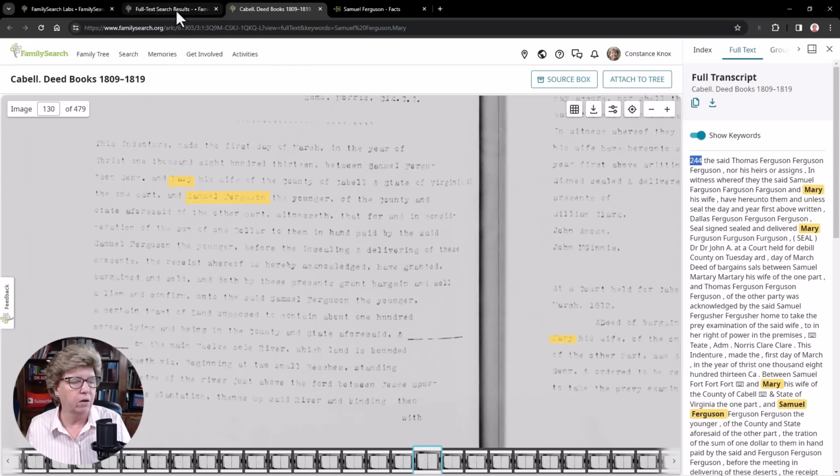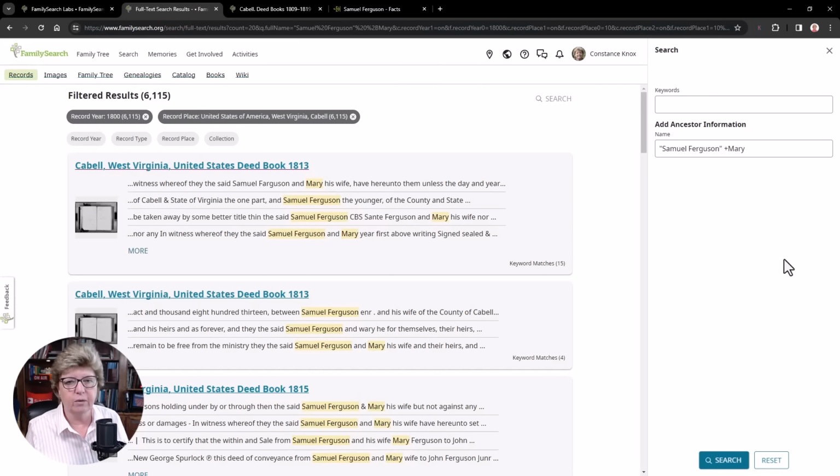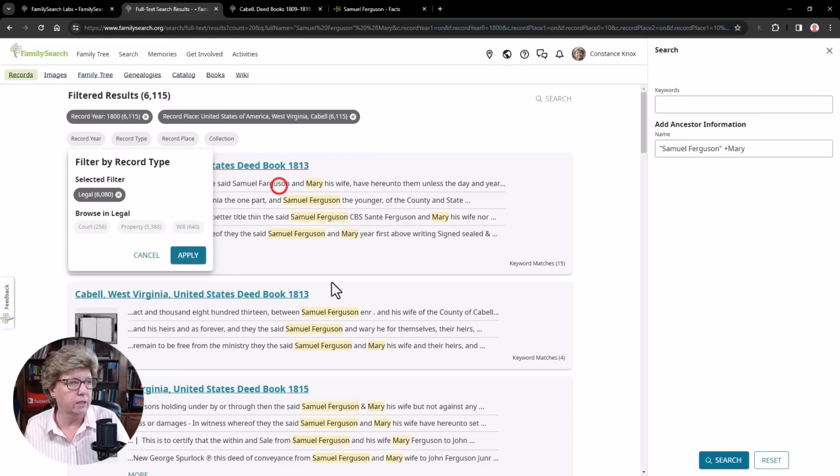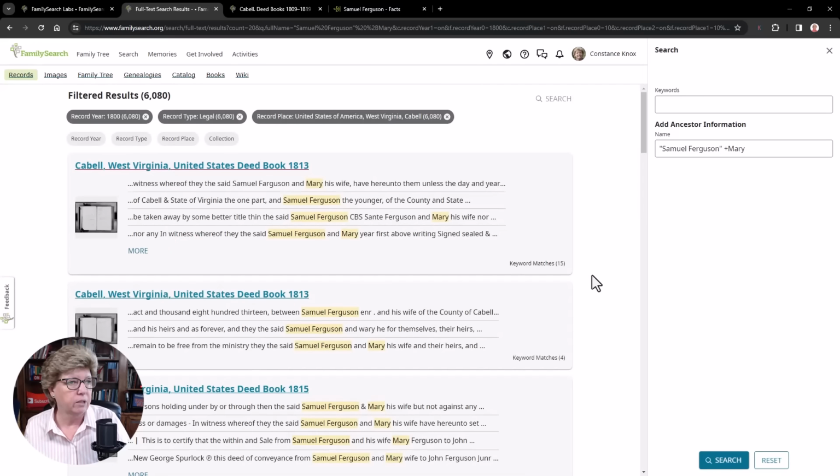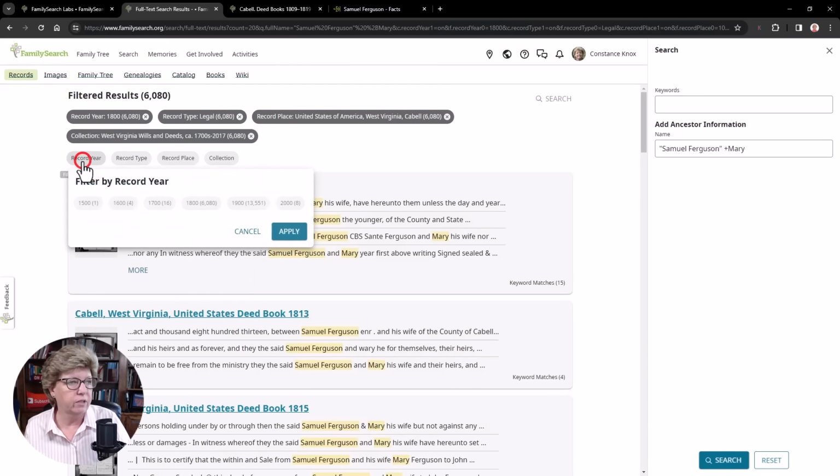So I'm going to go back over here. The other thing that I was mentioning was that it's easy to go down these rabbit holes. These are deeds, and I'm looking for a death record. So let's continue to see if we can find something that is related to his death, specifically a probate record. Since it's probate and land records that are in these records, we want to see if we can narrow this down a little bit. So let's see, what do we got? We got record type. I thought I had picked legal already. Let's try that. Because, you know, probate records are usually handled in the courts. So it may be that we just have to continue to filter down.